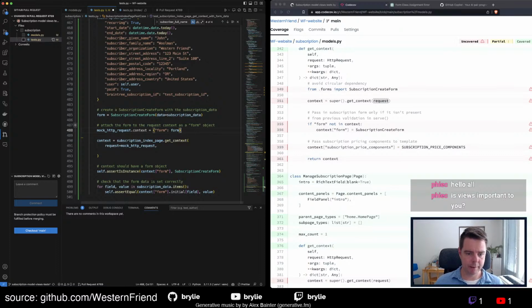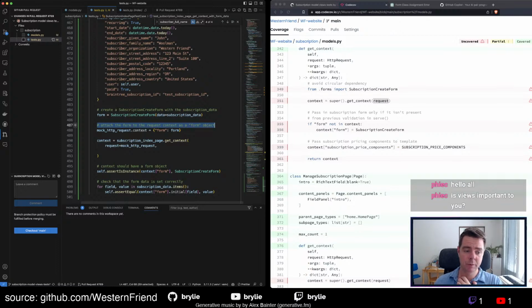So that's essentially it. Now here you can see again prompting in context. In a lot of cases, the comments that I'm giving to ChatGPT are also useful for a human reviewer, even though the mock HTTP request context form is kind of self-explanatory. Sometimes it might be good to have a descriptive and explanatory comment as well.